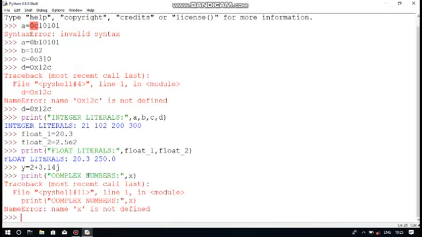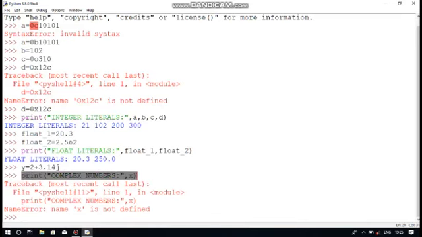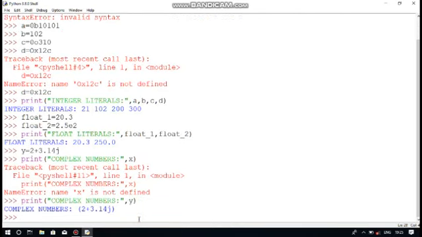I made some mistake because it is not x. For my convenience, I had taken that as y. Just wanted to copy and paste here. Here y is y. The answer is 2 plus 3.14j, as I have written in the program, that is the variable value.